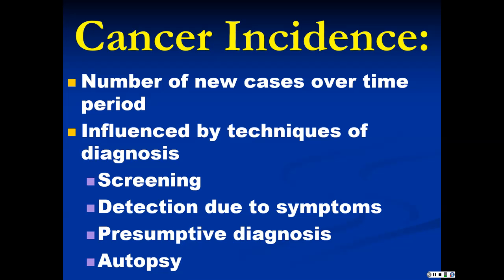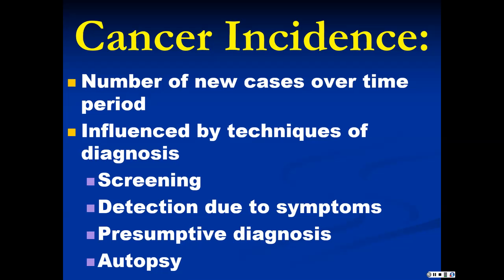Mammography detects many breast cancers that never would have been noted. Prostate specific antigen tests, blood tests for prostate cancer, detect prostate cancer cases that never would have come to light otherwise. And so as new screening technologies have been introduced, the rates of various cancers have appeared to increase, and this increase is largely artificial due to changes in the technology. It's just diagnosing disease earlier than it would have been diagnosed before.